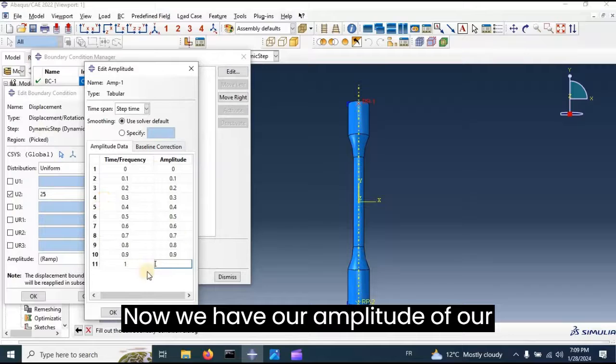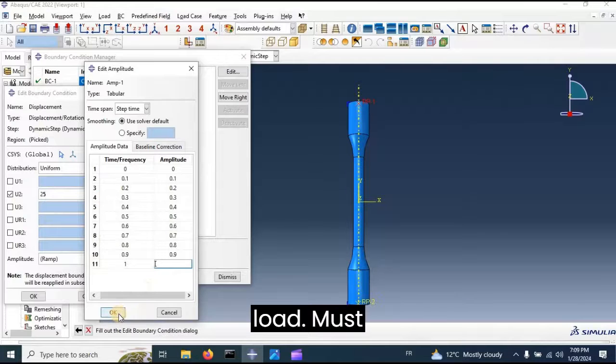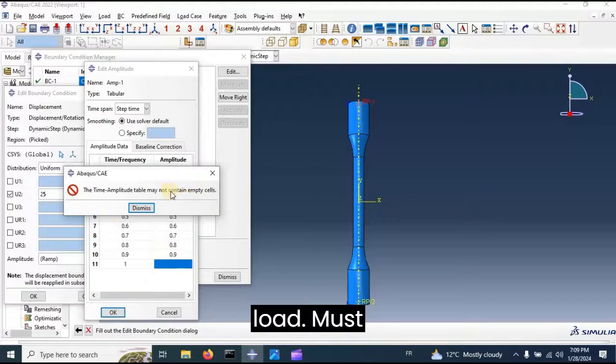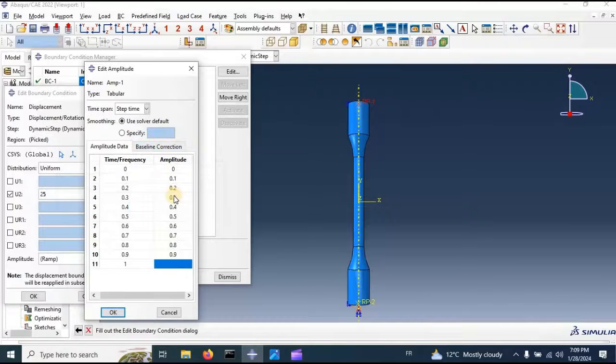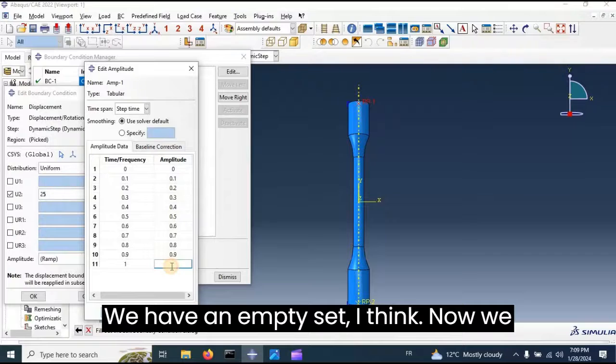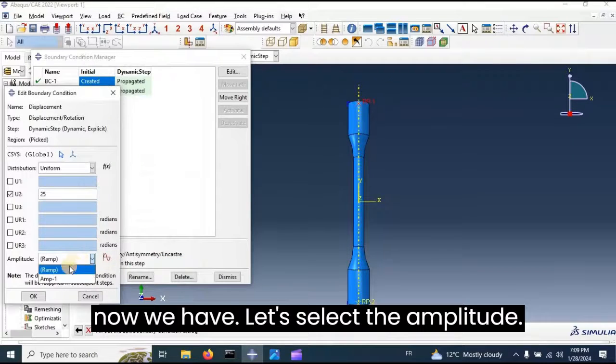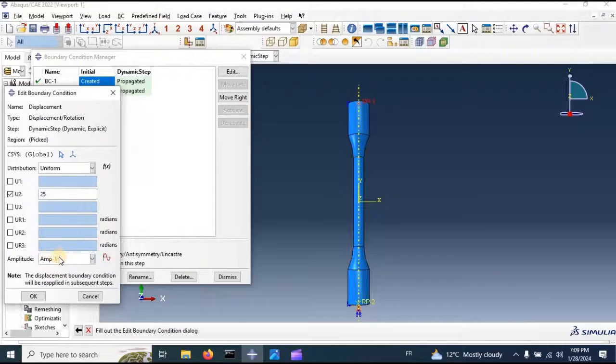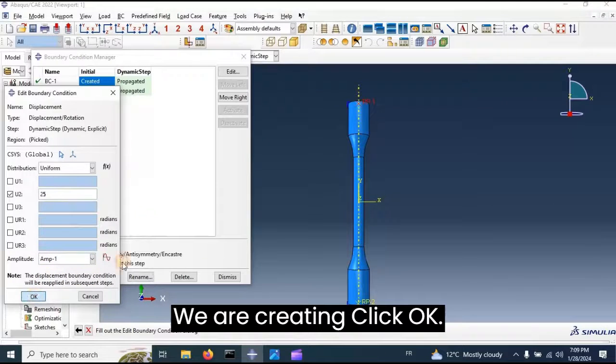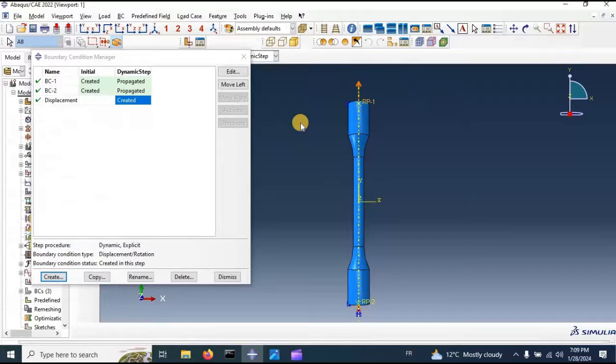Now we have our amplitude of our load. It must contain empty cells. We have empty cells, I think. Now we have one in these cells. Click OK. Now we have the amplitude. Let's select the amplitude we created. Click OK.